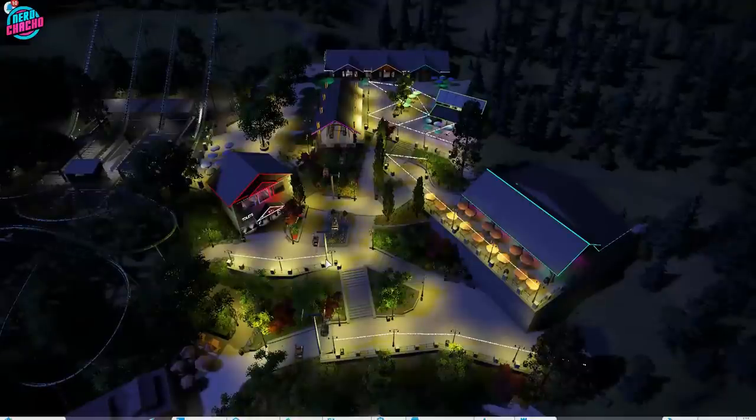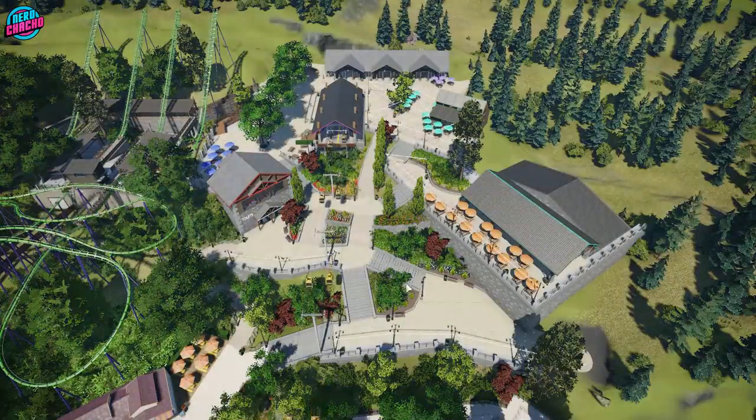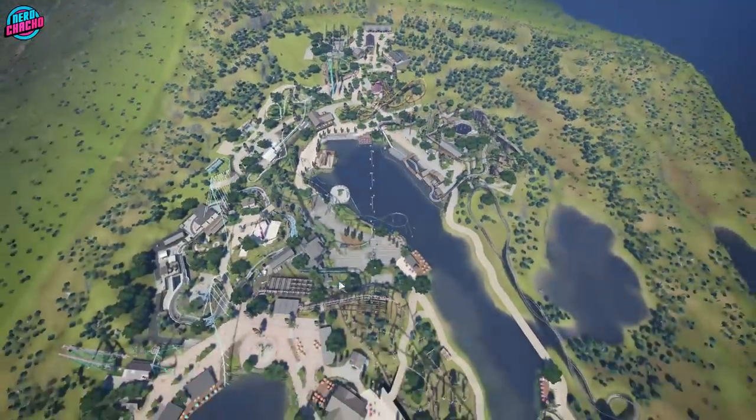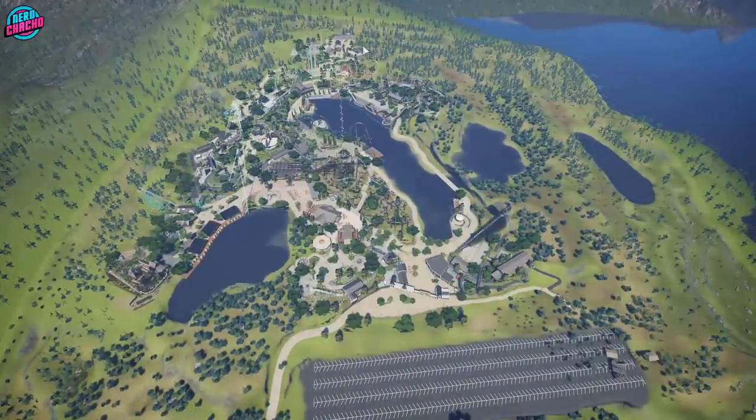So let's have a look at the whole park, right? Because this is a big old project. We are only about halfway through. So this is how the whole park is looking. We are now as far back as I planned to go. So I've got plans for, obviously, the hyper, which is going to come in here and take up this space here. I do have plans for this area down here. I've decided that I'm going to fill in this lake for the car park. So our park will come around the back here.